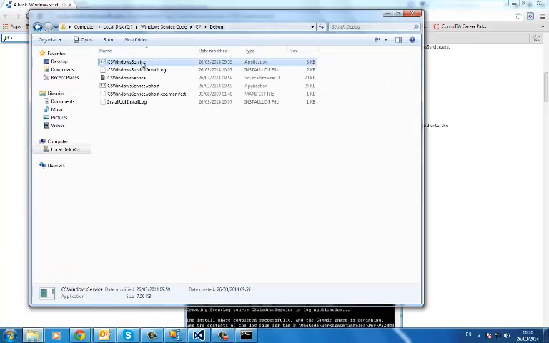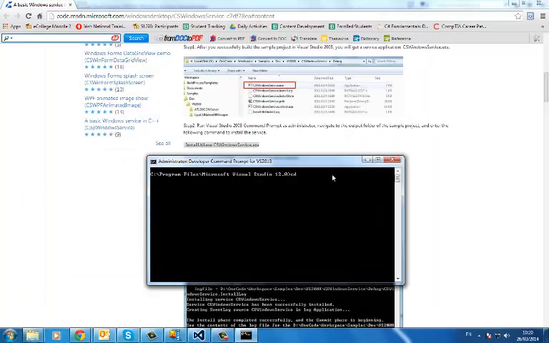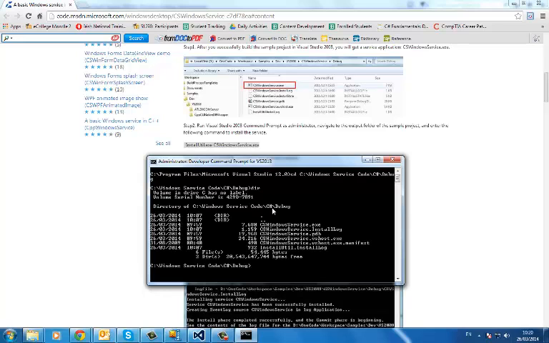So that's the file I'm trying to get hold of. If I click and Control C, copy, and then in here I right click, paste. So that's my directory that I'm trying to get to, and you can see it's that easy to change directory. If I type in dir, I can see the files that are there, and there's my csservices.exe.